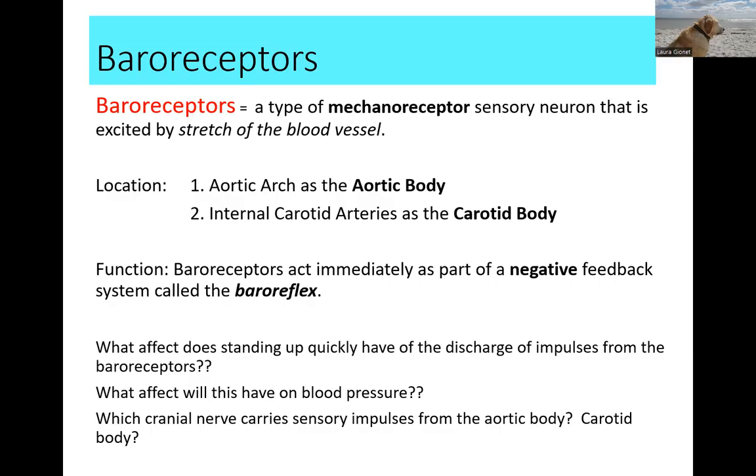But if you're exerting excess pressure or higher than normal pressure on the walls of those aortic bodies and the carotid bodies, and the baroreceptors are detecting higher pressure in the vessel there because the left ventricle is pumping harder and maybe more frequently when we don't want it to, then we're going to send signals to the brain to slow down the heart and drop the blood pressure back to normal.